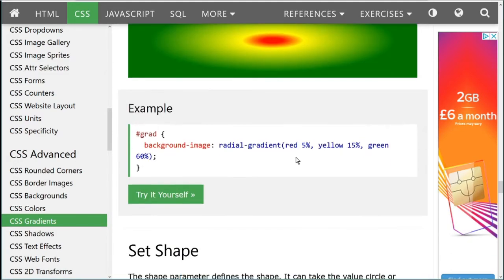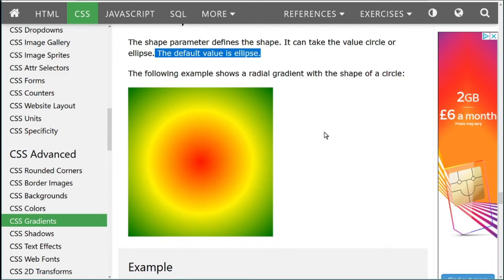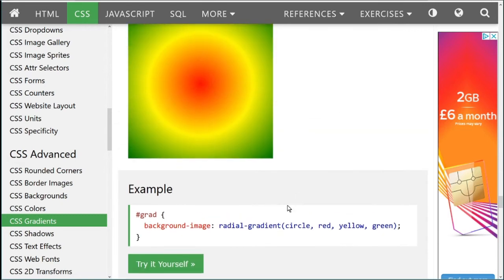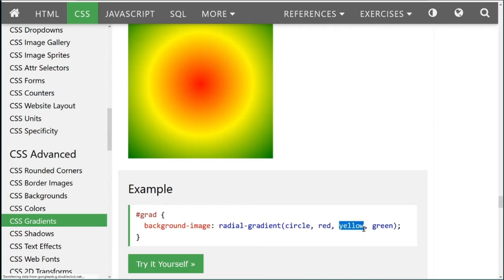Here we've got an ellipse because we haven't told it which shape to take. So you can have either ellipse or circle. And looking at the CSS, we've got radial-gradient. The first parameter is circle, and that's the shape that we wanted. And we say start off with red, then go to yellow, then go to green.